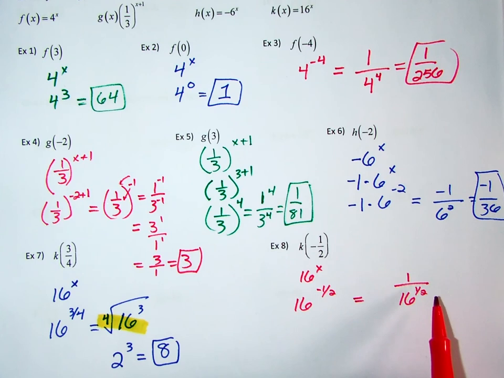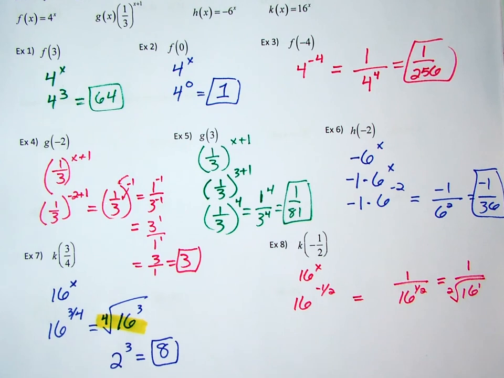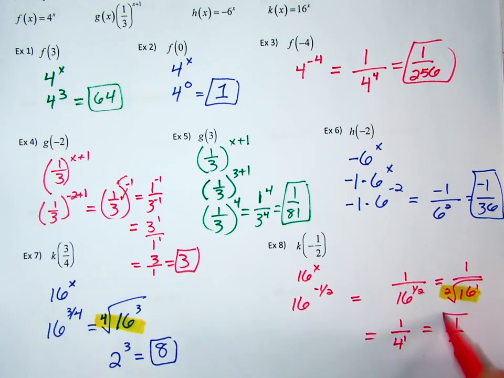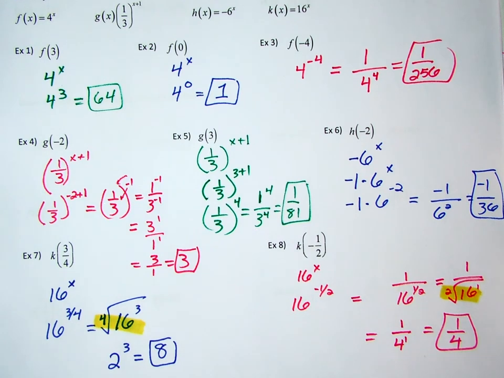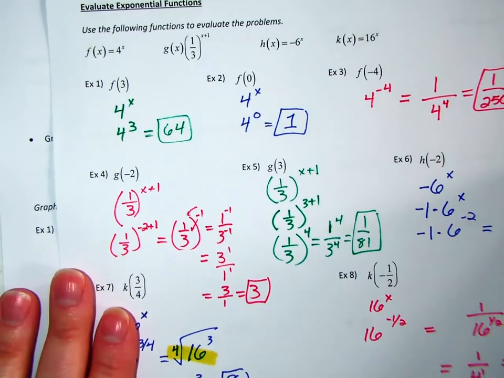Now, I would remove that rational exponent by changing it into a radical. So we have 1 over, again, it'd be 16 to the 1st power, and then we would take the square root of 16. And again, to simplify this, I would try to take the root first. Well, the square root of 16 is 4, so this is really 1 over 4 to the 1st, which is just 1/4. So a lot of this was just reminding you about the process with negative exponents and rational exponents. In other words, exponents that are fractions. Okay?